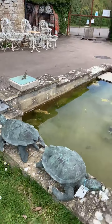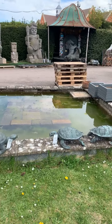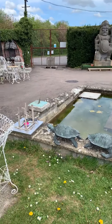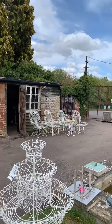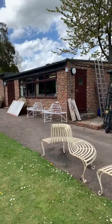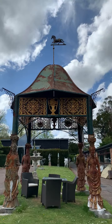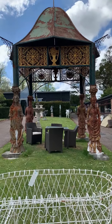They're quite fun — this is a square pond, so you could have one on each corner, which would be quite fun. Some wire work chairs over there. More gates, more gates. Another great big temple — my garden would be swamped by that. But this is nice — this is a marble bath. Two marble baths, actually, both of oval form.